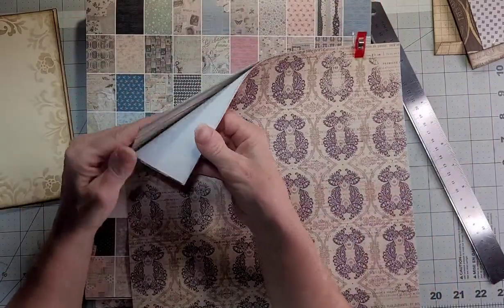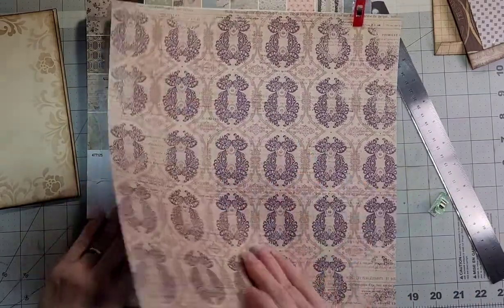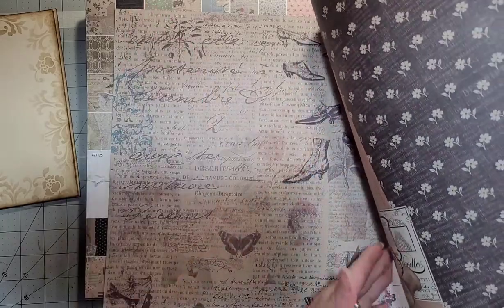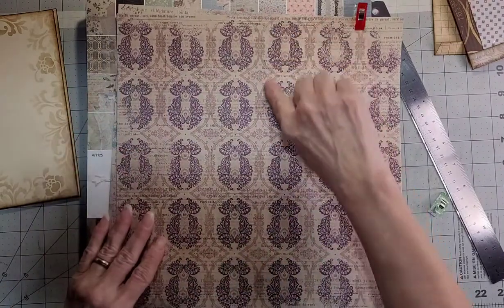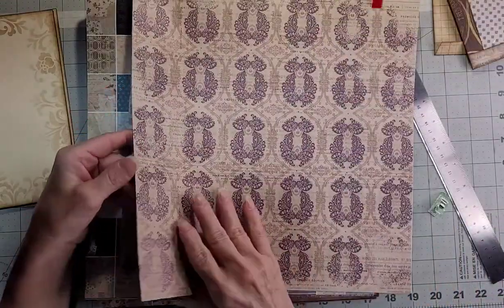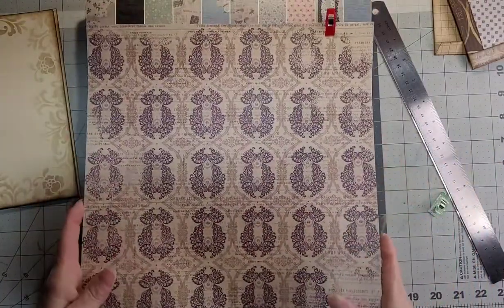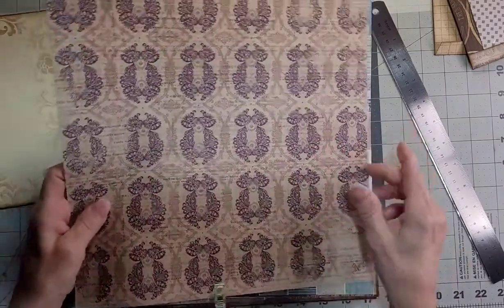It's only paper, not cardstock. What I did is on this sheet I really want this piece — I want to save this for the project inside it. And since I'm going to cut it here, I wanted to make sure I only got this and didn't ruin that. So I flipped it back upside down, and I hope that turns out the way I want it. I have them clipped.